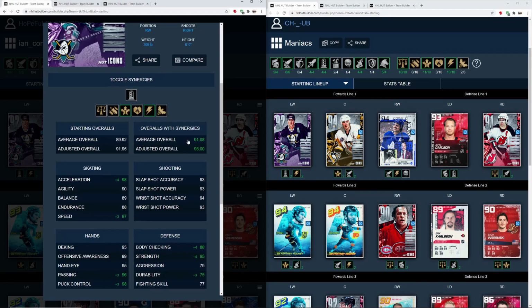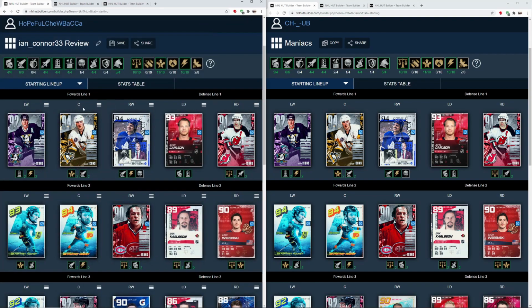The body checking at 88. It's just one of those things. There's not really much you can do to improve this. Even if you moved Mark Stone up, which obviously I didn't realize he had the 94 going on right here. So the Mark Stone gets up to 94. But even if you moved him up, I still think Selanne is better than Mark Stone is at 2 overall higher. Going to the second line, same exact thing.